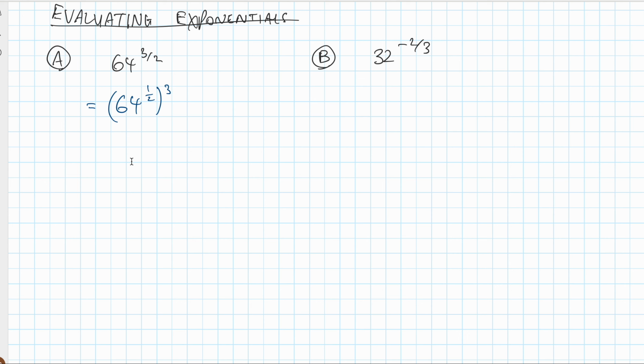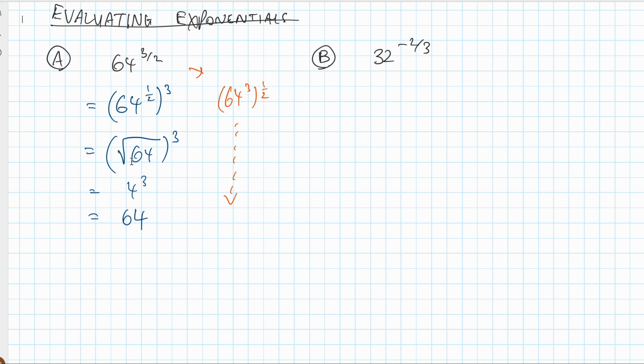Okay, so 64 to the half, to the power of 3. The next thing is that we know that this will convert into a square root, all cubed, 4 cubed, and we know the answer is 64. Now you can go about this the other way, where you go 64 cubed to the power of a half. Do you know what 64 cubed is? I'm not sure if you do, but this way is definitely more challenging. So what I recommend is deal with that fraction first, because the number goes smaller, and then you cube it or square it to make it go bigger. So this way is a lot harder, so that's why I'd recommend doing the fraction first.